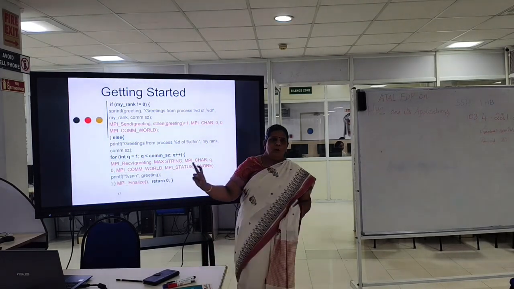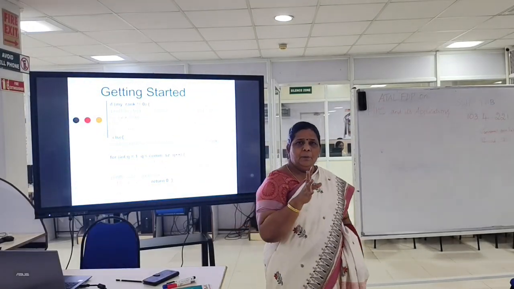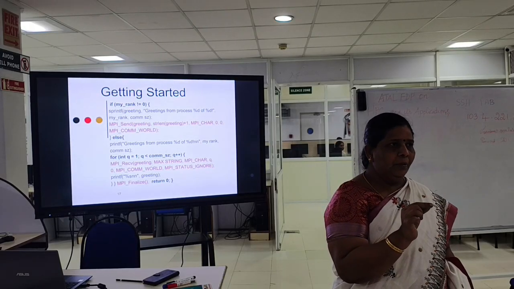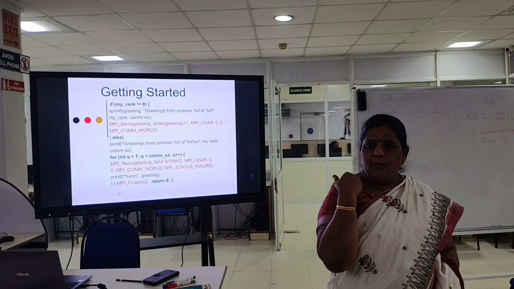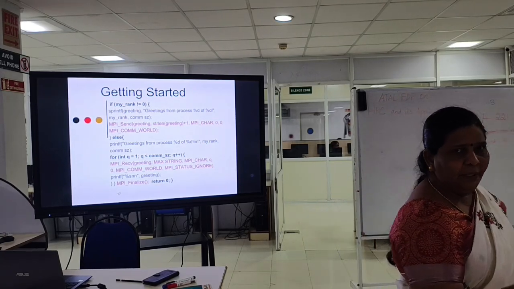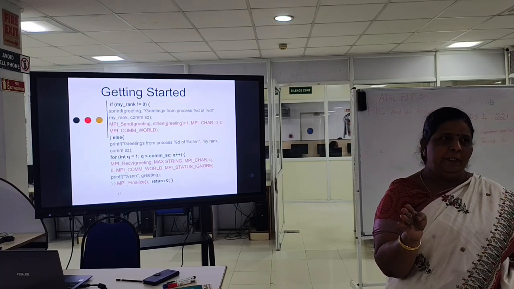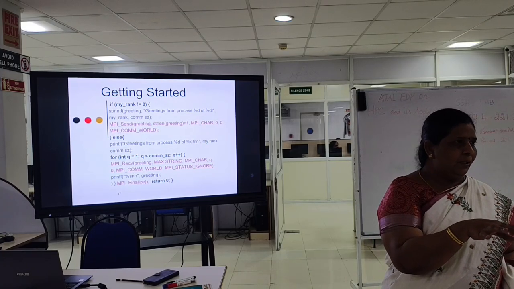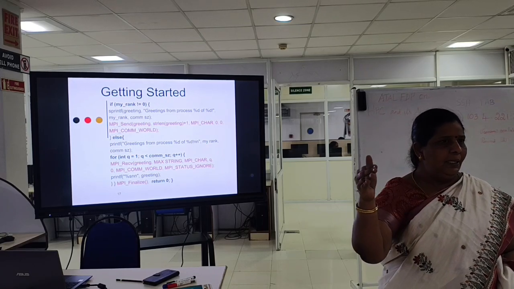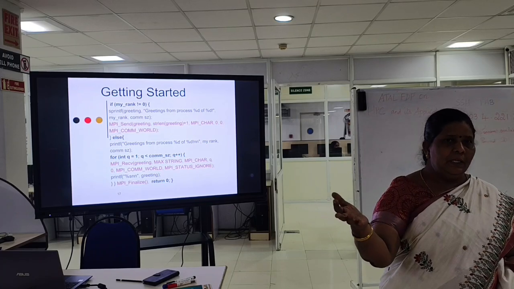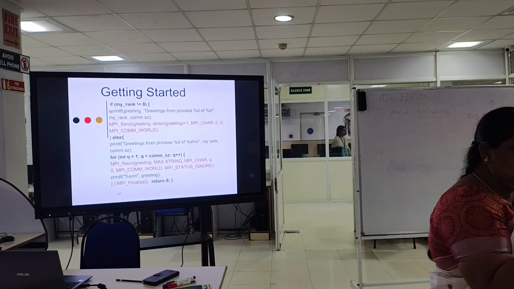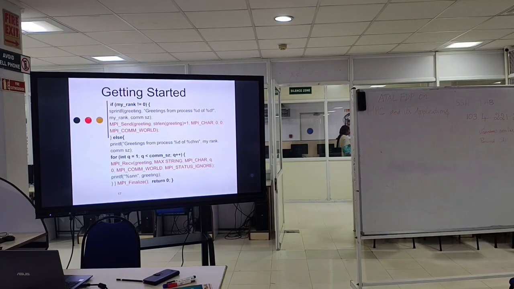Also, to avoid any conflicts, we allow only one of the processes to do the IO operation. Because you have 4 processes, if you make all 4 processes read the data from the keyboard, incorrect data will be received by the processes. So we restrict the IO operation to only one of the processes. Usually we take process 0, which is going to do the IO, getting input from the keyboard, printing the result and so on. It is usually known as the master process, right? So we allow the process with rank 0 to do the IO operation.